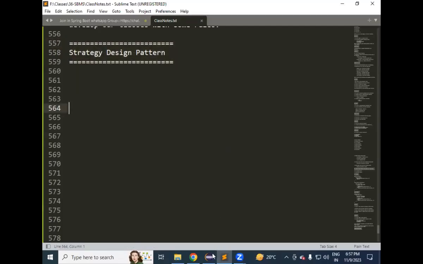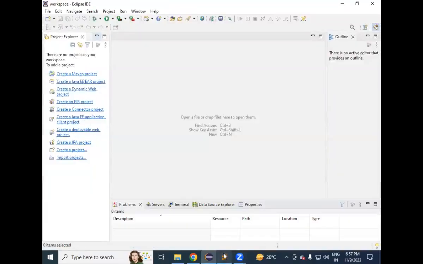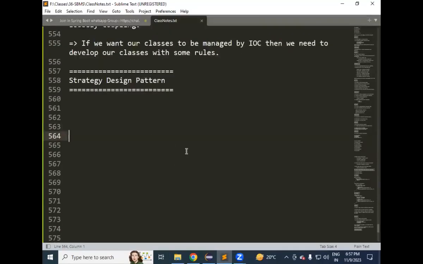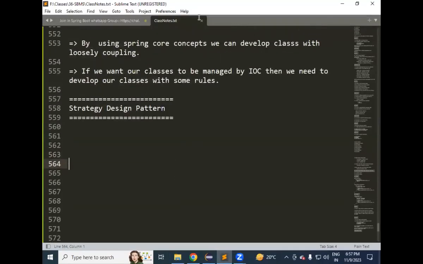So blindly we are creating car class and engine class to execute our application. But from now onwards, when you are creating your classes, you don't create the object. Object will be created by IOC container. If IOC container should manage our classes, then our classes should be developed by following some rules.